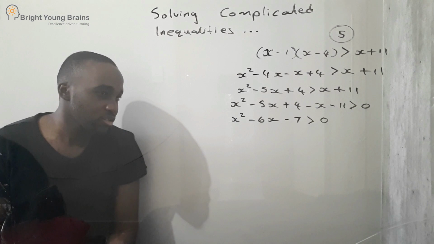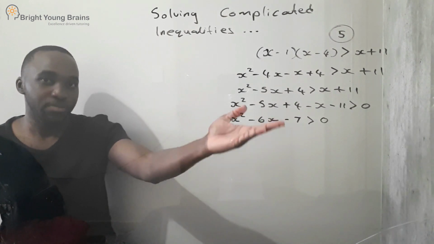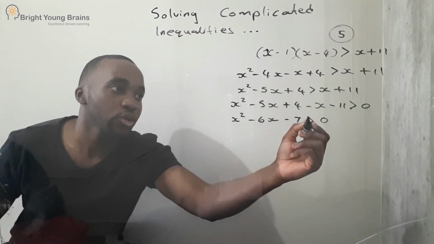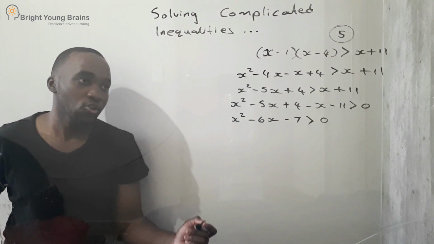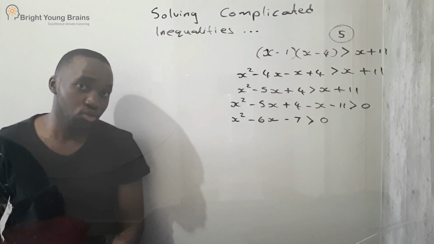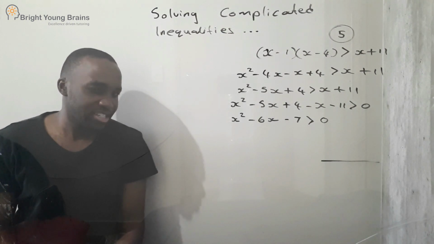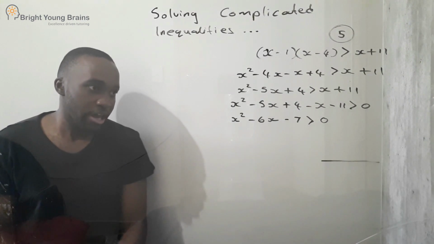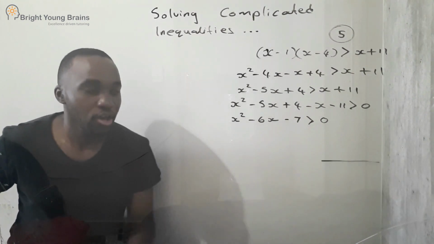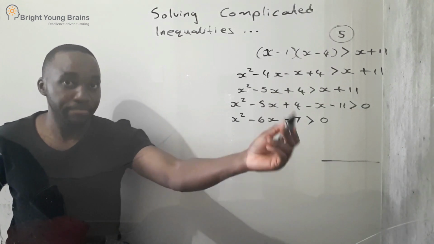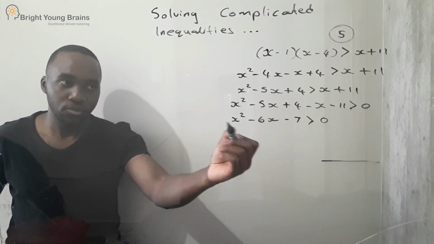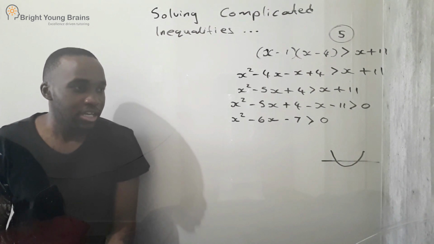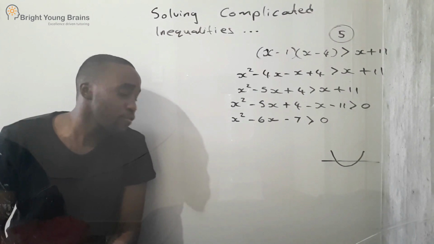Fantastic. Now, with this quadratic, this question is basically asking us where this quadratic is going to be above 0. So before you answer this question, draw yourself an x-axis. Don't worry about the y-axis, that doesn't matter. With that x-axis, think to yourself, this is a parabola, and it's a positive parabola. So go ahead and draw yourself a smiling face, because being positive is necessary. It is important for mental health.